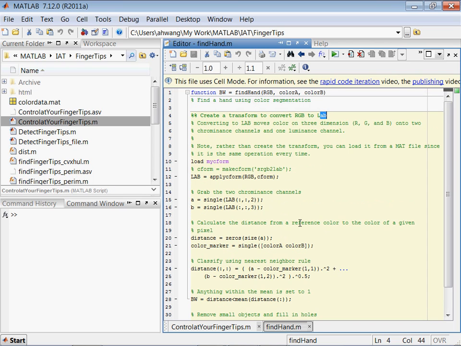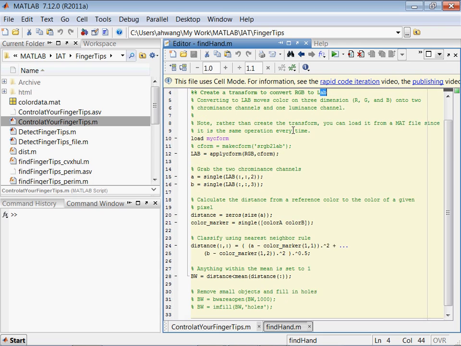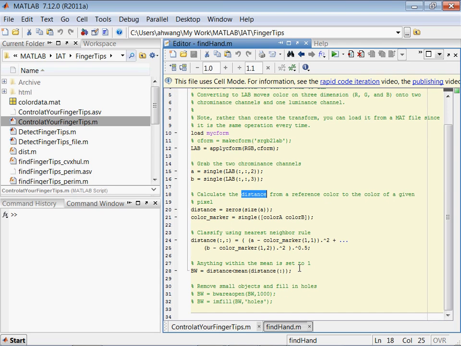Because what I'd like to do is take the two colors that I've pre-calculated and calculate a distance from each pixel to this reference color that I've chosen. And so we can do that as shown over here. We're basically calculating a distance, and we get a metric that says how far away something is. If the colors are close enough together, let's just set it to 1 and assume that portion is segmented from the background.